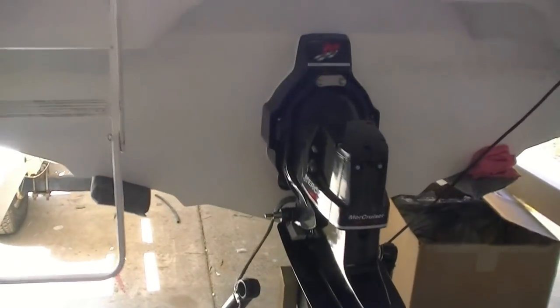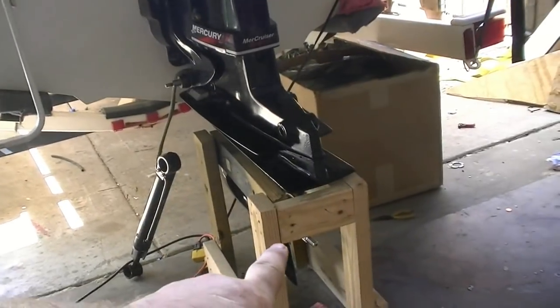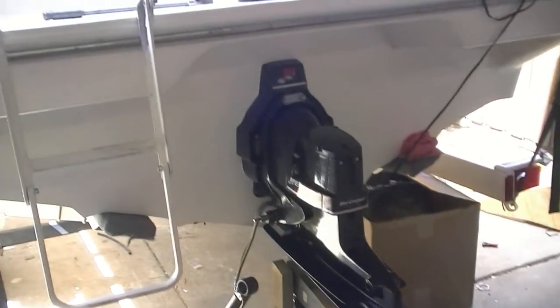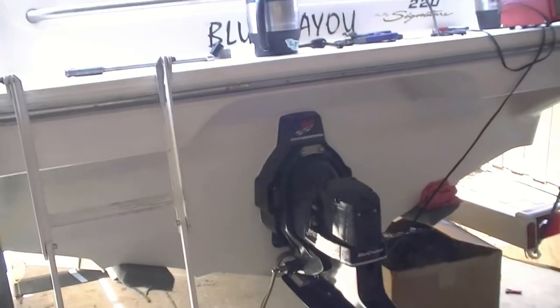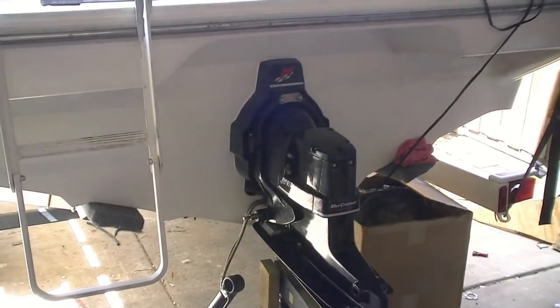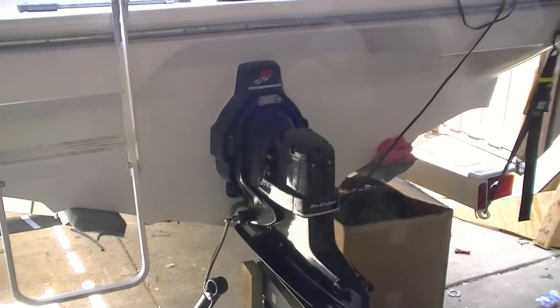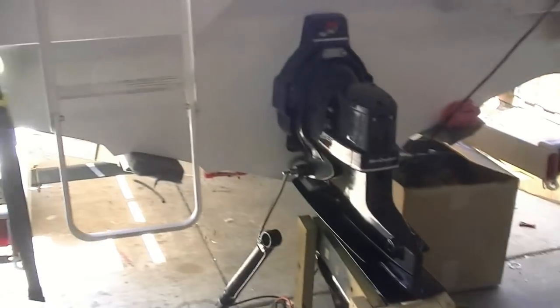Okay, finally got it. Had to send my dad on the inside with the breaker bar and actually move the engine just a teensy bit. It's real hard to grab hold of that shaft down there and move the drive to line it up. Once he did that, I gave it a little kick with my foot. Yes, I did do it. But once he did, it slid right on in. So we're gonna bolt it down, make sure all the functions work, put the trim cylinders on. We'll be good to go.